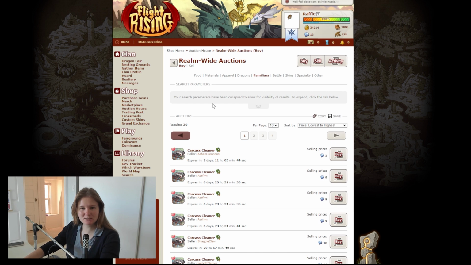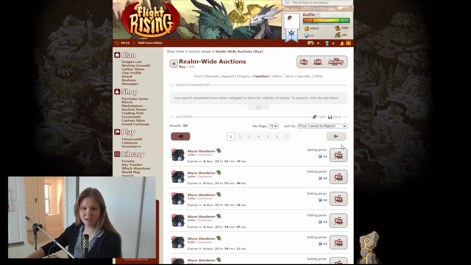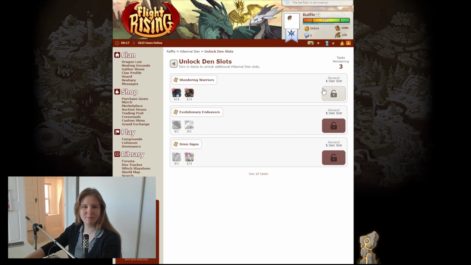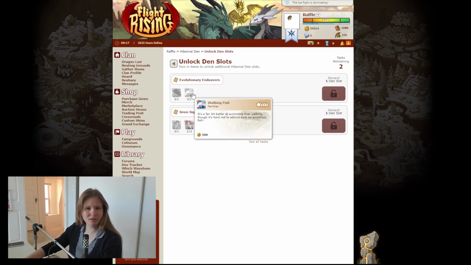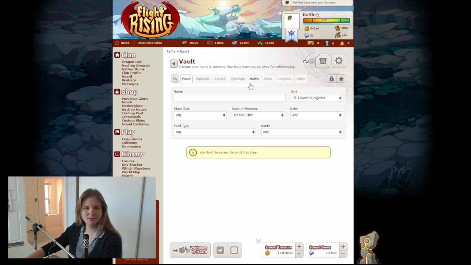So Abyss Wanderer, and I most likely have these in my vault. I just don't really care to deplete my vault. I'd rather take a familiar out from the auction house than from my vault. But just for the sake of curiosity, let's see in my vault.